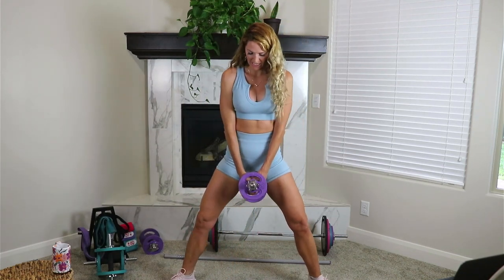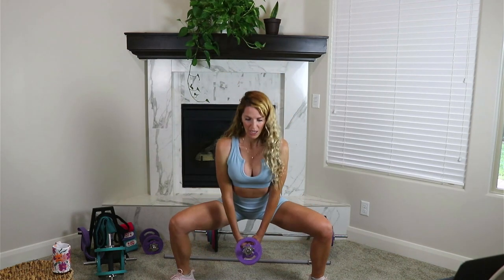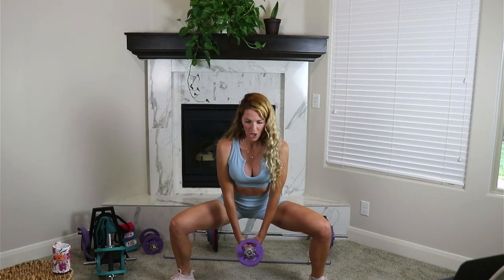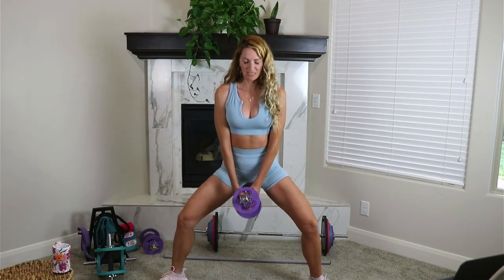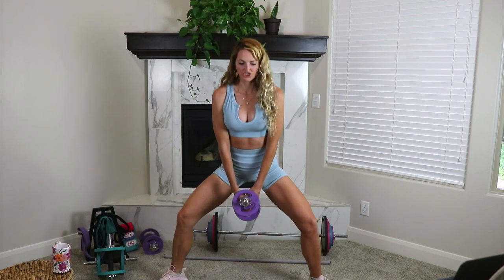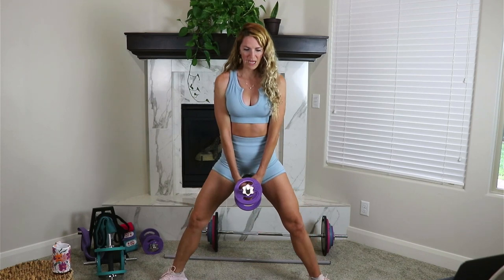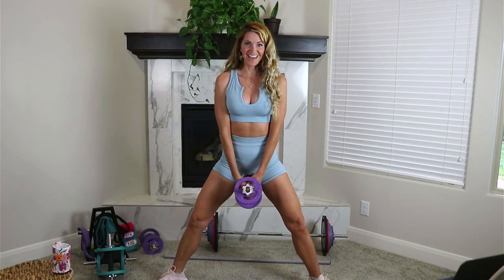Let's try these ones. Shoulders back, core tight, going into there. So notice that if you don't have a wide enough stance, you might feel yourself more in your toes. So make a little wider stance so you can feel your push is through your heels. And if you're feeling your inner thighs, then you're doing it right.